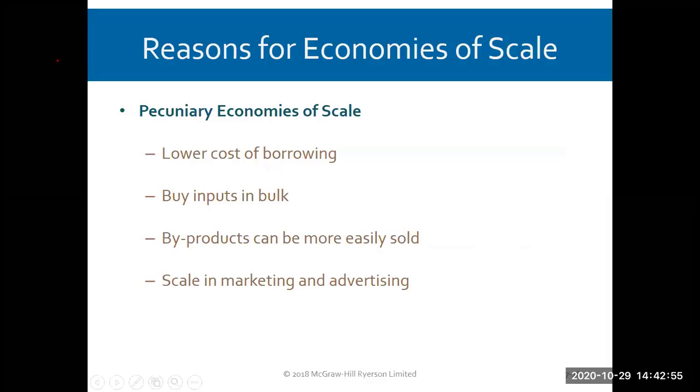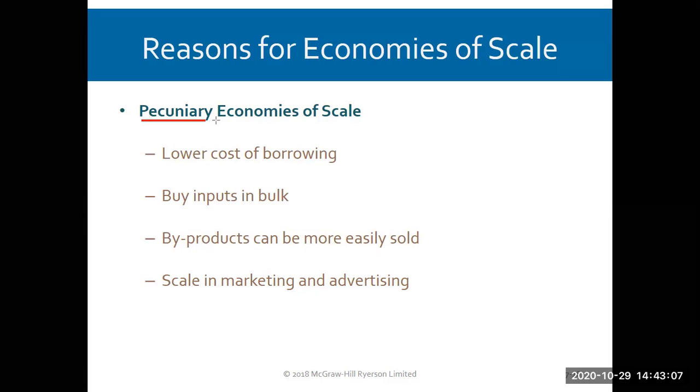So what about pecuniary economies of scale? We mentioned that word pecuniary, and it just means it pertains to money. And there's 4 good reasons. A company can get pretty big, and as it increases in size, generally, there's a lower cost of borrowing. So they pay lower interest rates to borrow large sums. Think of TC Energy. It used to be called Trans-Canada Pipeline. They want to expand pipelines into the US.